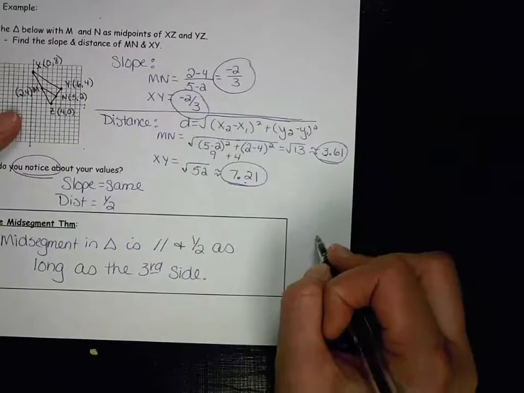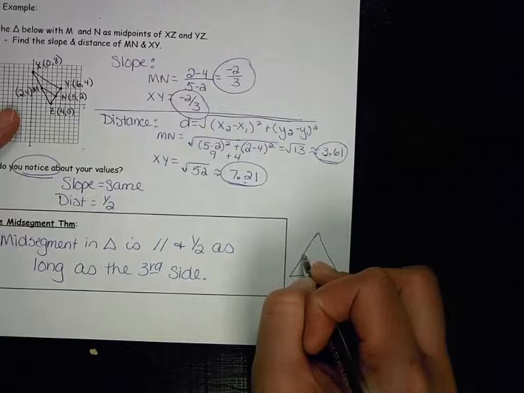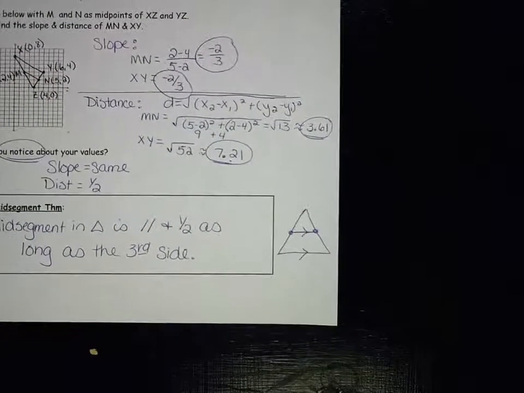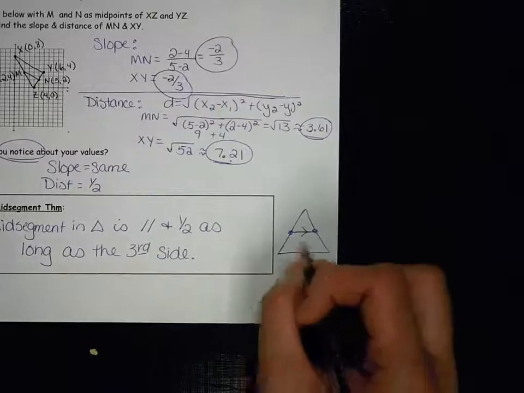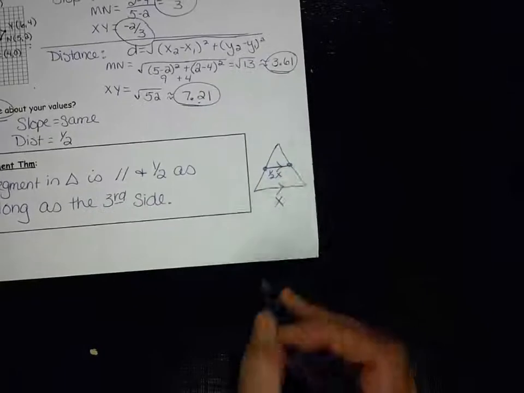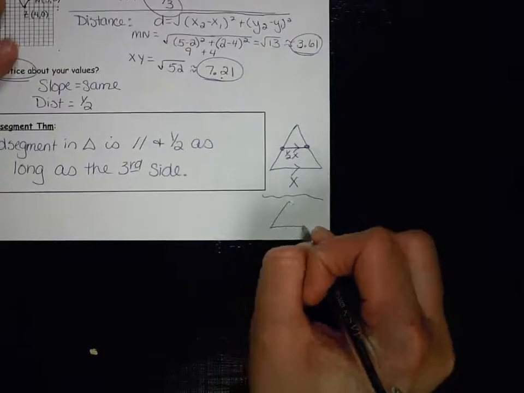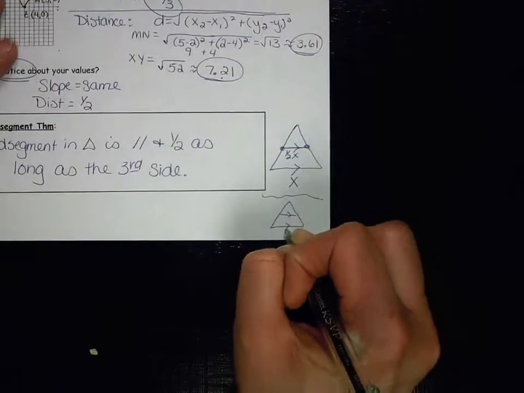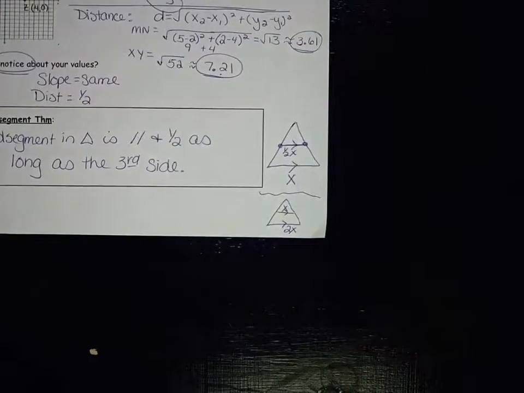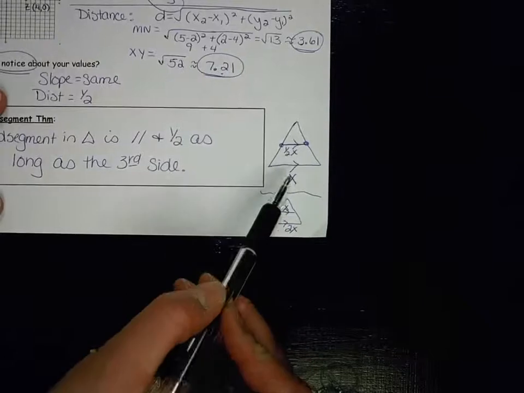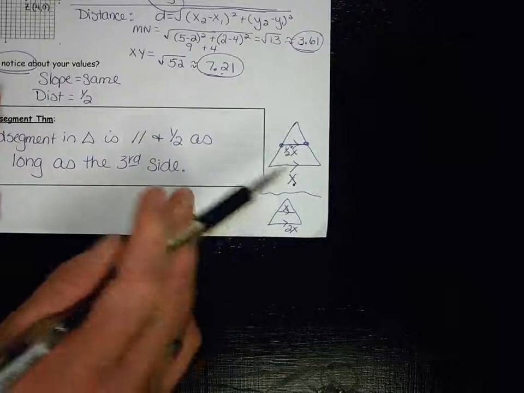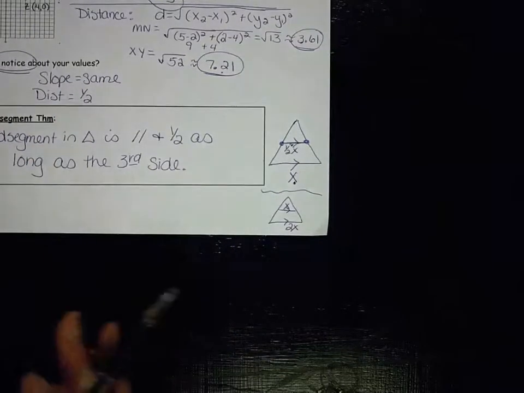Now if you want to look at a little picture, your book uses a little triangle picture here, and they draw this in and they have it marked as parallel. And basically the concept is this. Let's say this is x, this would be half x. Another way that they think of it is, if this is x, then this would be double. Either way you want to look at it, you just need to understand the relationship. So if this is 10, that's 5. Or if this is 5, that's 10. So it's kind of like half for small, double for big.